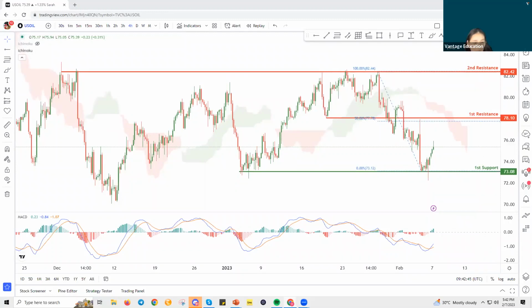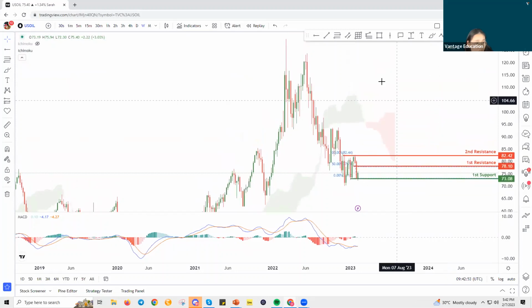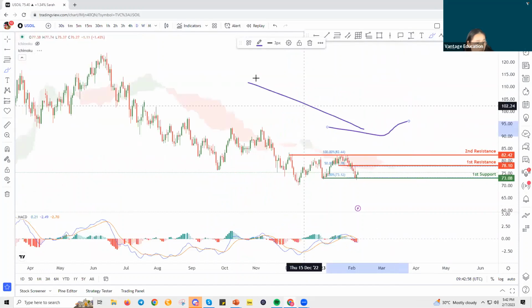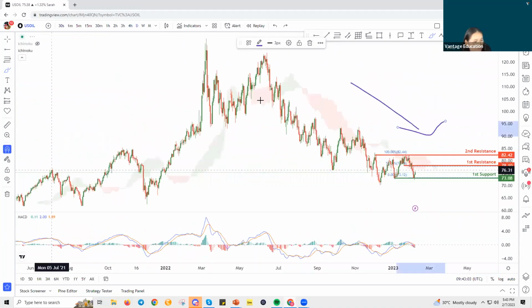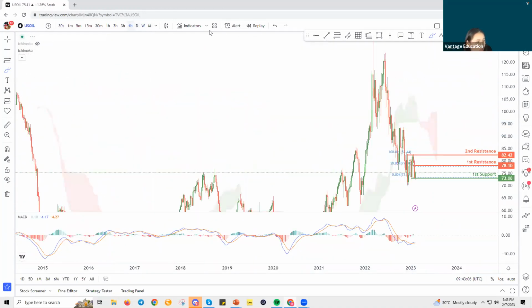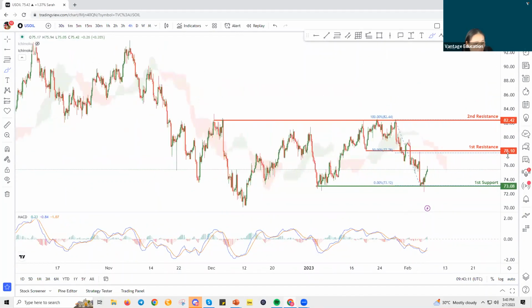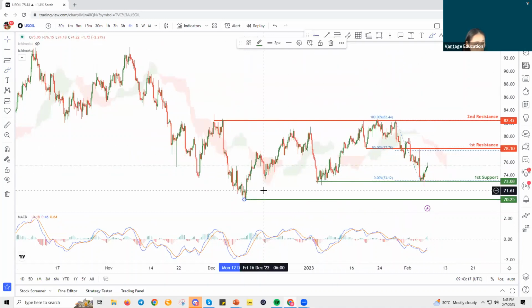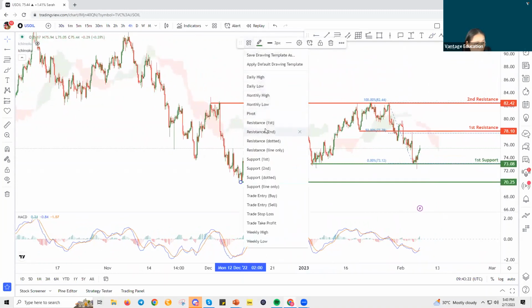Sell, yeah. So because on the previous time frames as well, we said earlier that it gives us a bearish view because of the downtrend, and then on the daily time frame as well there is a downtrend. So in this case, on the 4-hour, we can also see that there is a downtrend. So once price passes this level, we can expect price to hit our second support level at this swing low support.